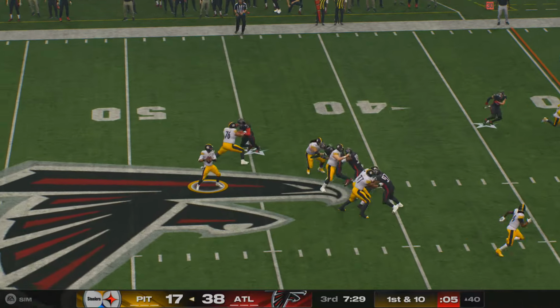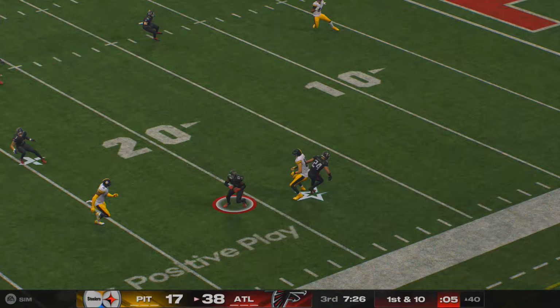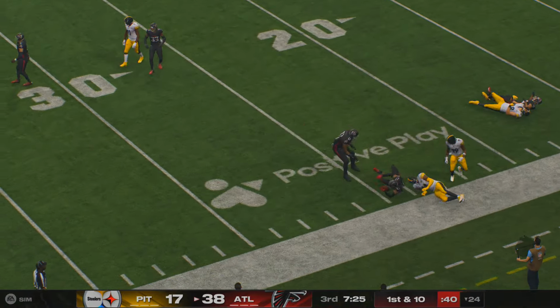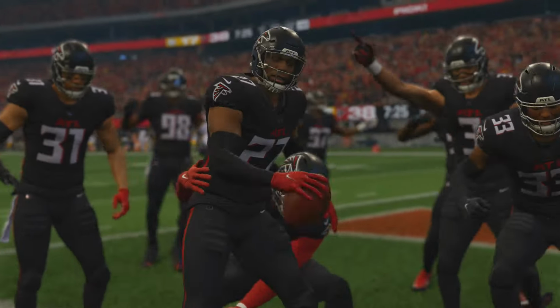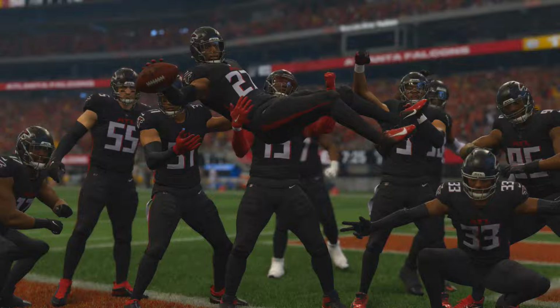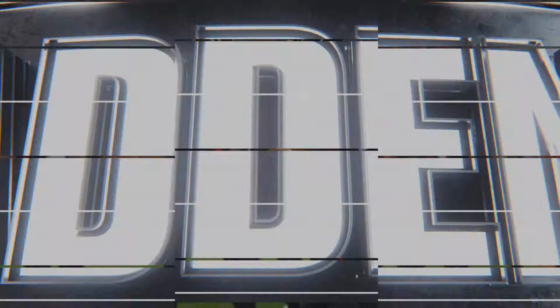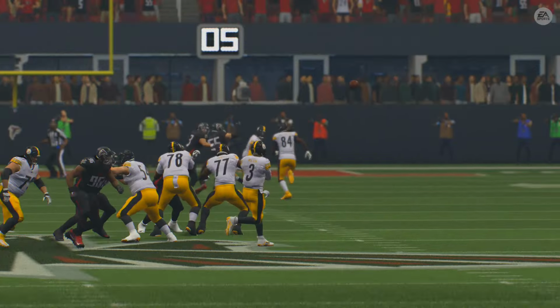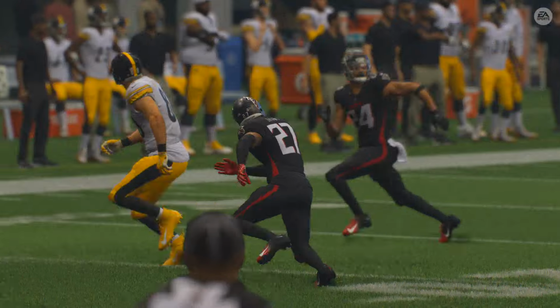To throw again is Wilson. That one out wide and intercepted. Picked up by Richie Grant. And the Falcons are going to have it here as they'll start at their own 24-yard line. Carter, I think this one went awry very simply because he overestimated his arm strength and his ability to fit it anywhere he wants to. A lot of quarterbacks do that and often pay the price.